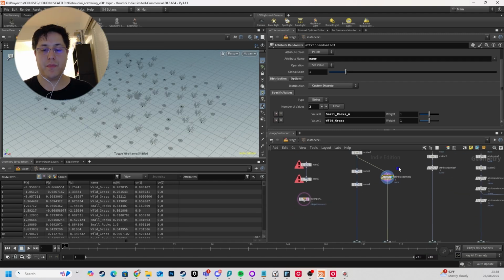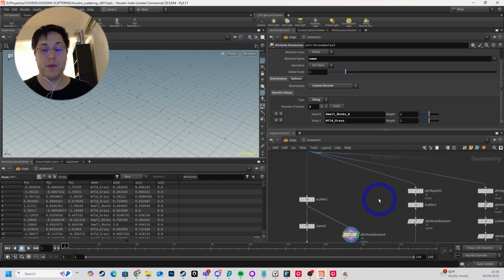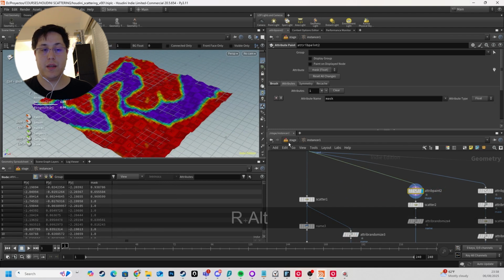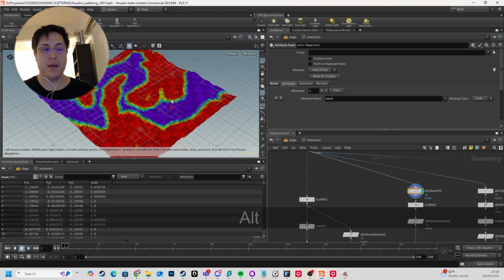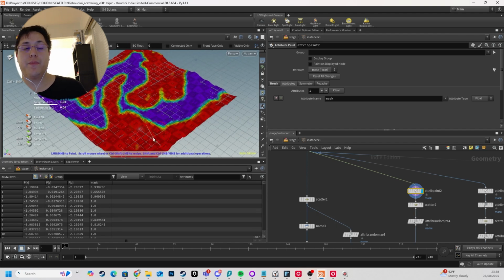Okay, for my next example, I'm gonna turn off the preview and I'm gonna go here to the mask. As you can see in this one, I have a mask drawn, and that's gonna drive the intensity of my scatter.